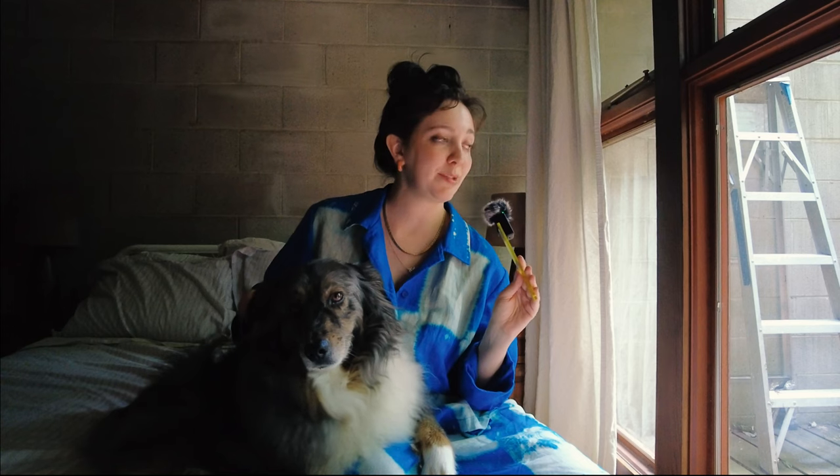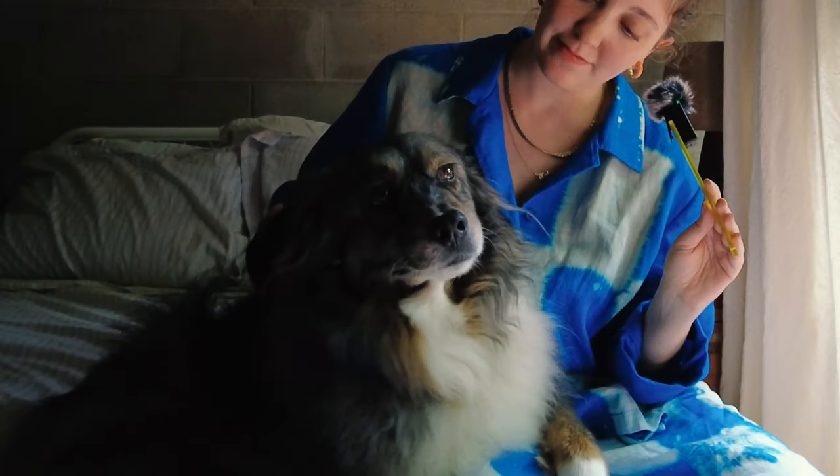Things he loves, ball and Gus. He could kind of take or leave me, to be honest. Things he hates, his own poop, thunder. And that's pretty much it. He's a very good boy.